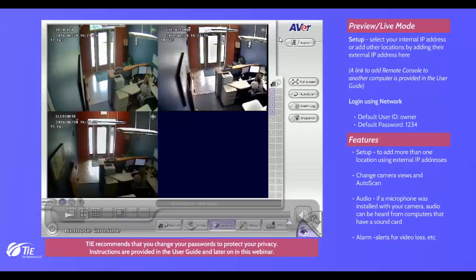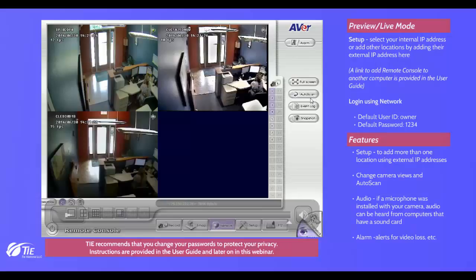On the top right-hand side, you also see alarm. If that's blinking, go ahead and click on it and it'll tell you why. It might be video loss, for example. If it does not clear itself, contact our help desk. Again, their number is 630-301-7444, and they'll be happy to take a look at it for you and determine if it requires dispatch or if it just needs to be reset.